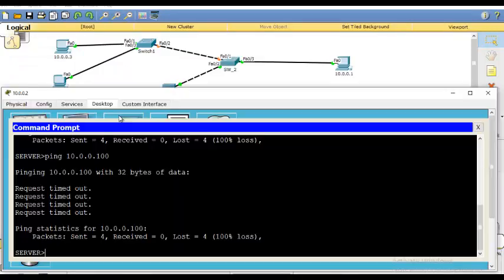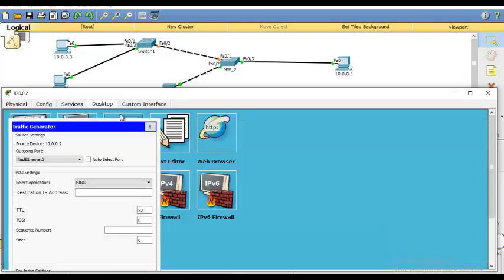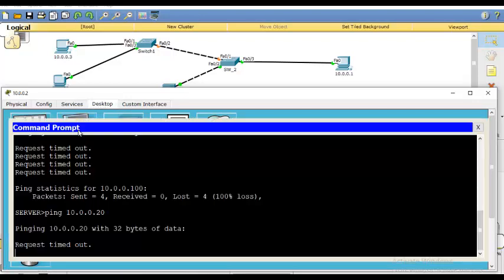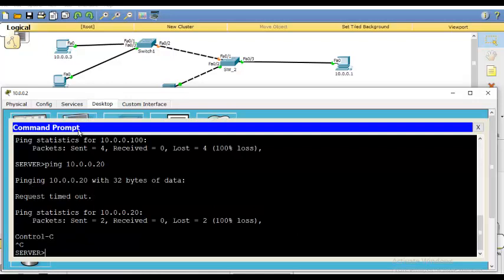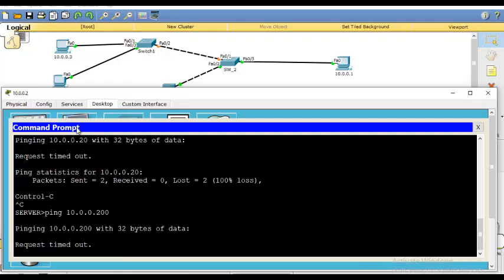Let me try pinging 200 first. Meanwhile, that will go up. Okay.